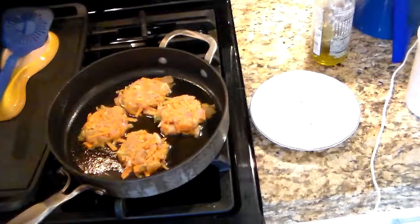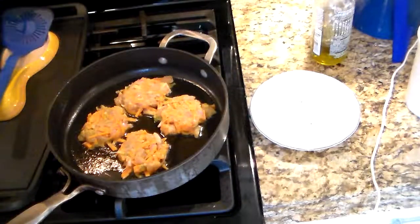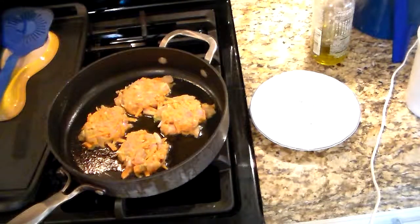Now if you really need a sauce for this, you can make any kind of dipping sauce that you like. Whether it be a tomato based or a mayonnaise based or an Asian type of dipping sauce. You can pour a little teriyaki over it. Whatever you like, but I'm eating them plain like this.